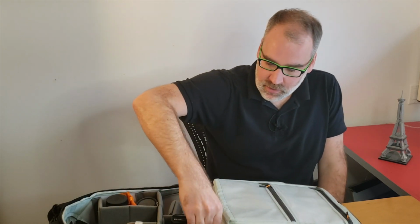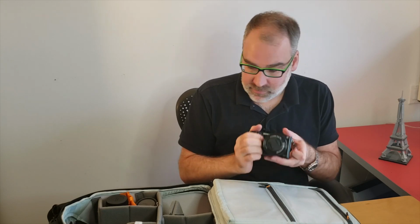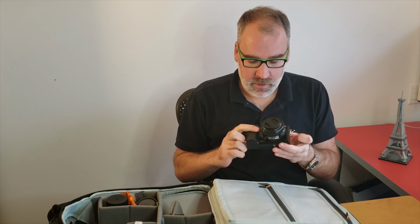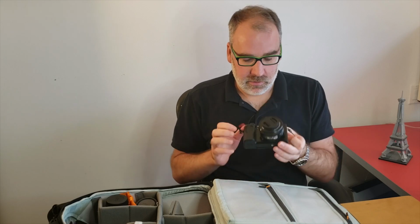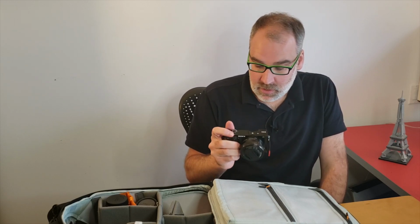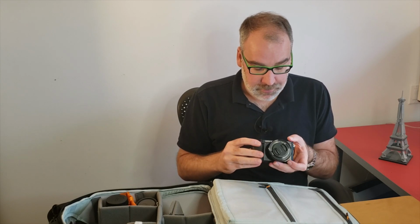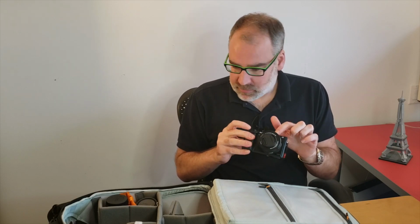And I do have another camera. This is the first mirrorless camera that I bought when I kind of got into photography. It's a Sony as well. It's the Sony a6000. This one's still available. It's still a really good camera if you're thinking of getting a starter mirrorless camera. This is a great deal. They're still available, and the price is pretty inexpensive for what you get. Pictures are great. It does come with a kit lens that has a little bit of a zoom. It's 16-50. I don't use this lens so much.